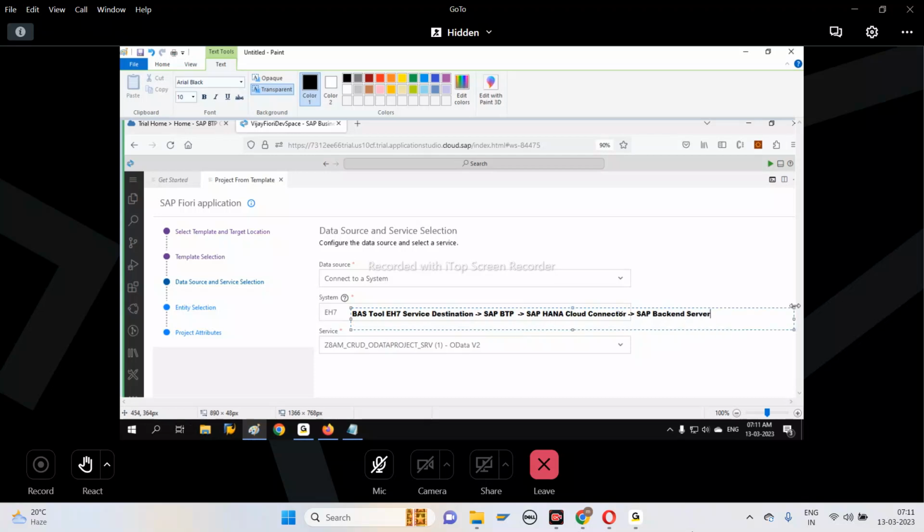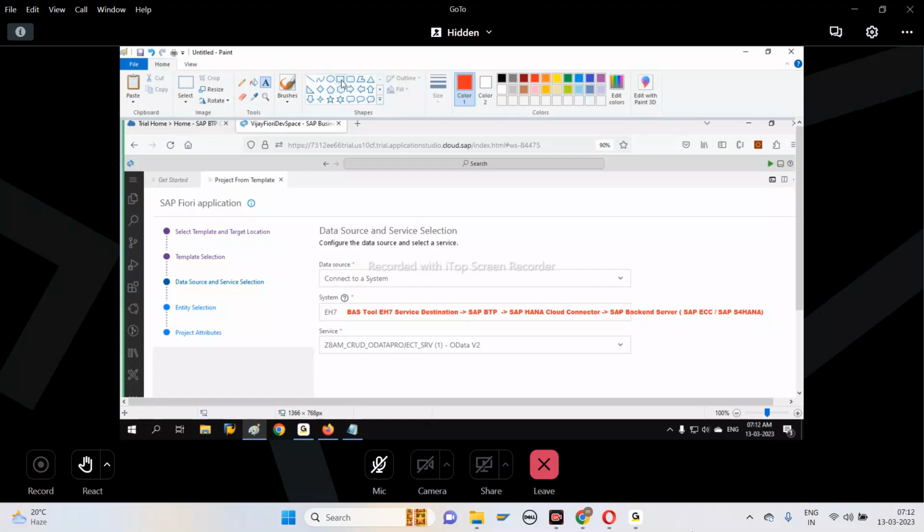These configurations, we have done in the last session. Backend server, it all depends. If you provide connection properties of ECC, it will connect to that. If you provide connection properties of S4HANA, it will connect to that. It all depends on which connection properties you provide. Accordingly, it will connect. So this is the most important thing when you're connecting from the BAS tool to the backend server.